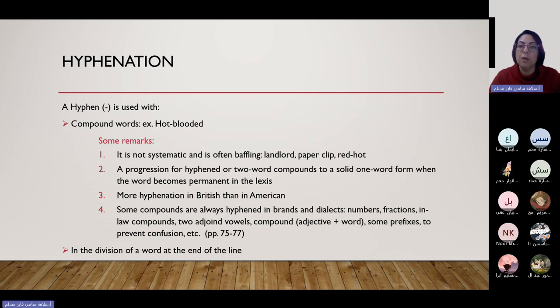شو يعني compound words? Compound words is a combination of two words together. Okay? They come together, and in the middle there is a hyphen. Why do we need to know that? Because this is a two-word, one-word system. شو يعني؟ هي كلمتين بشكلوا كلمة. Okay? So in Arabic, when you need to translate this, you need to understand the combination meaning of these two words. معنى الكلمتين المدمجتين مع بعض.